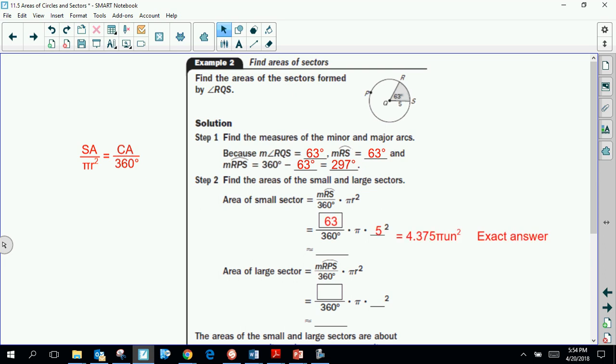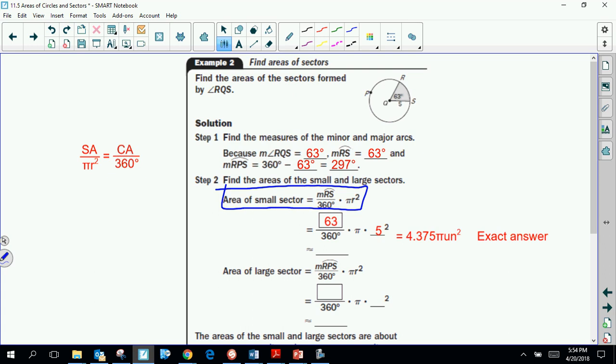So here we have it set up nicely, because the common way of looking at it, if you were to Google what is the area of a sector, is what you'll see a lot of times. It's just going to give you that instead of the proportion that I obviously prefer to use. But substituting the values here, we know that the central angle is 63 degrees. The radius is 5, so we say 63 over 360 times pi times the radius squared.